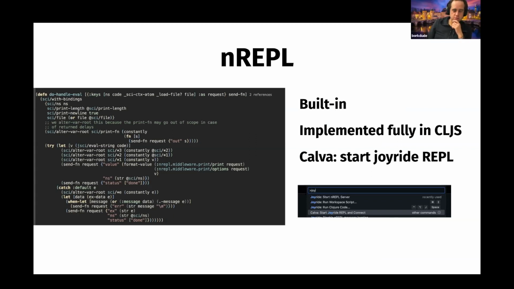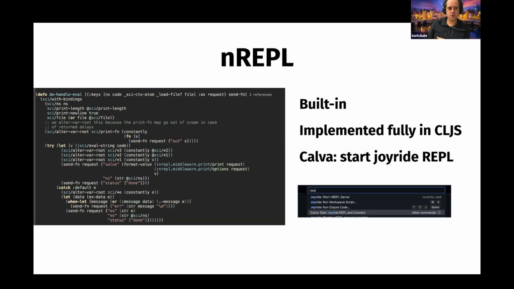We have nREPL, which Peter already showed, and it's fully implemented in ClojureScript. So there's no JVM starting behind the scenes, which in NBB caused some friction with other editors. But because Calva is the main Clojure environment in VS Code, we were able to make this a very smooth environment between Calva and Joyride.